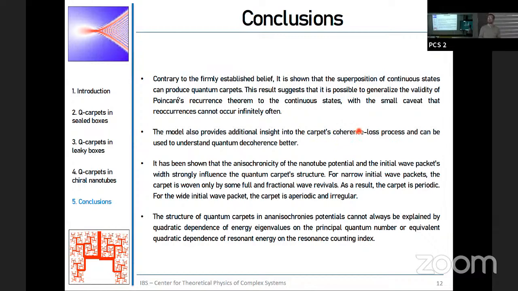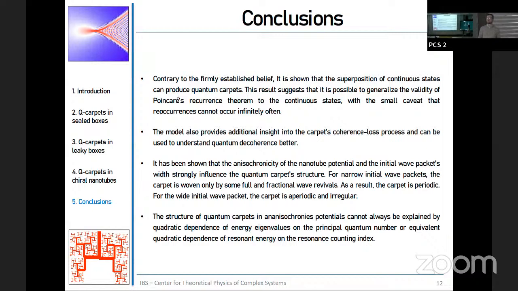This is also significant because you can use it to analyze coherence loss in more important cases, like in a Bose-Einstein condensate, or in the case of quantum computing, because this is essentially moving inside a potential well, and you want your quantum computer to be quantum for as long as you want. This model is simple and can be used, and it is actually proposed to use quantum wave revival effects to study the coherence. And this is something also interesting.